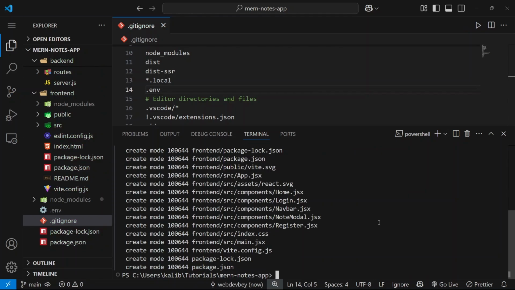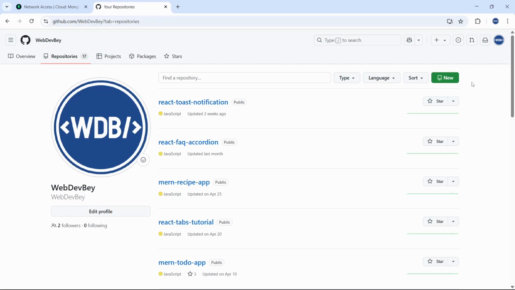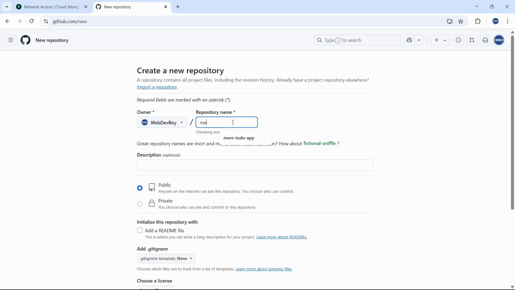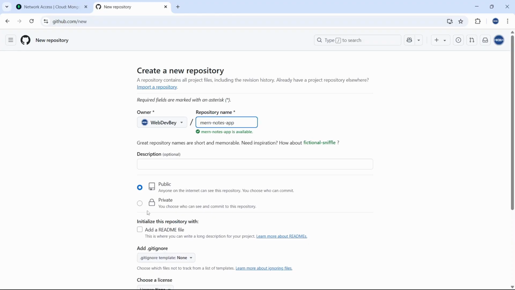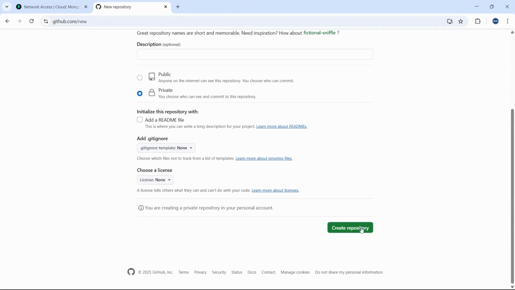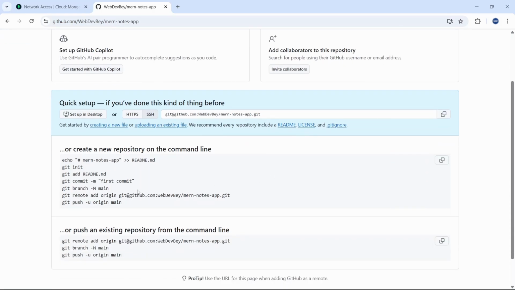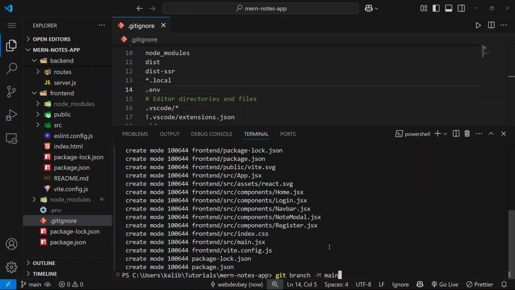Git status. Okay, so let's clear it, and let's say git commit, initial commit. Now let's create a repository. So here I will click new, and here I will say MERN notes app. I will make it private, but after publishing the video, it will be public. So let's click this button. And let's copy this and paste it here.